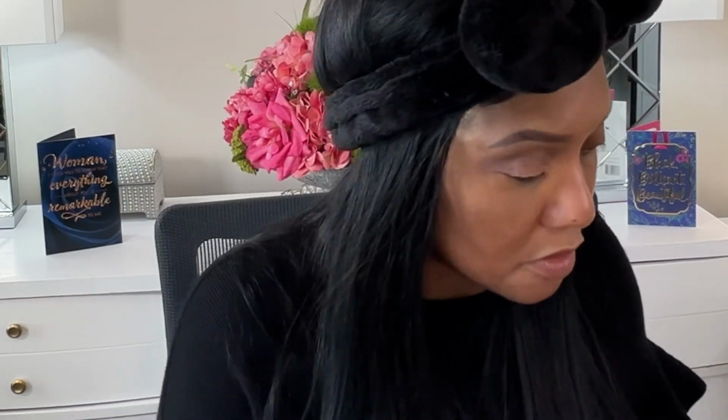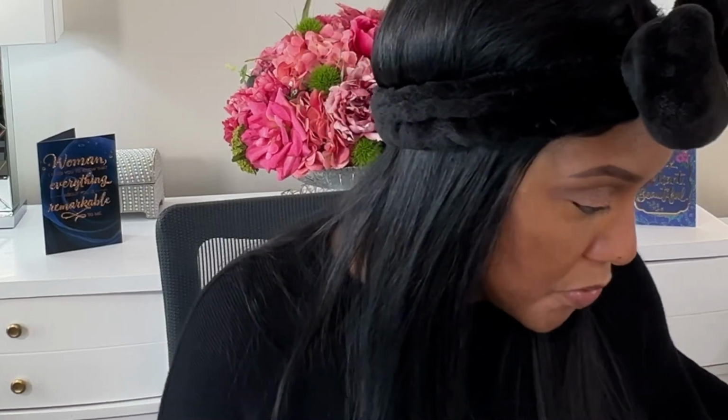And you can go in there if you need to go back in and tweak some things. Go back in there and tweak some things, because I do that all the time. I'm getting ready, I have actually done my eyeshadow, go and put my clothes on and realize that it's kind of off, and I have to go back and try to tweak some things. So that's why I always try to give myself some extra time, because you never know.